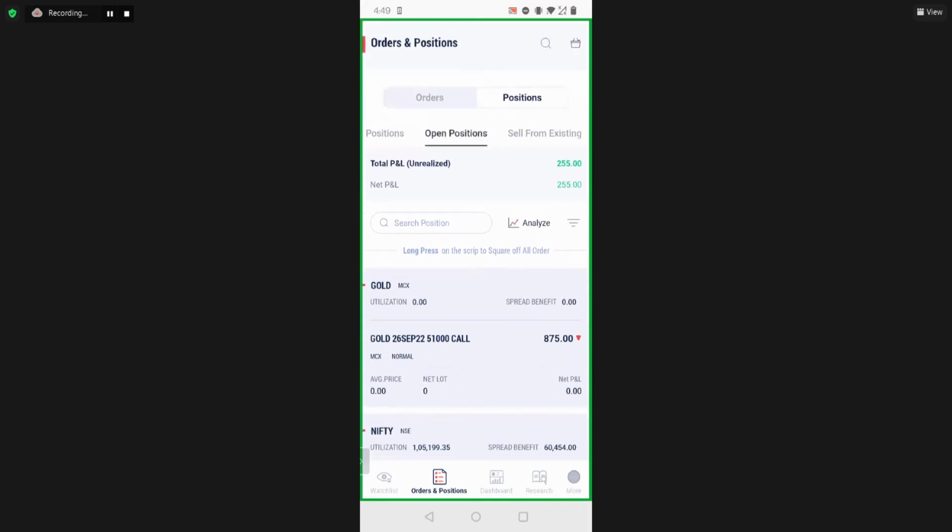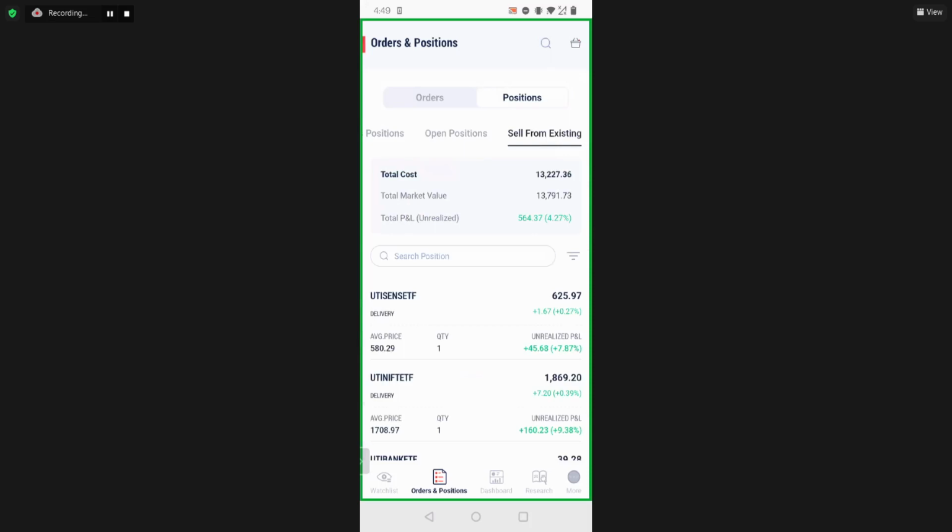Let's go to sell from existing. Sell from existing is basically all the stocks that are available in your holding. We have sell from existing as a feature irrespective of having portfolio, because sell from existing quantity gets updated on a real-time basis, whereas the quantity inside portfolio gets updated by BOD, which means it gets updated only at the start of the day. So during your day, trades do not get updated inside portfolio, but it does get updated from sell from existing.